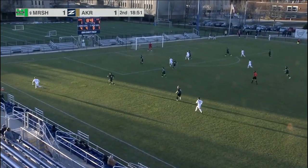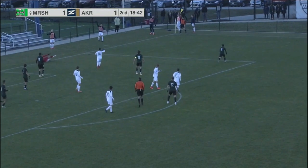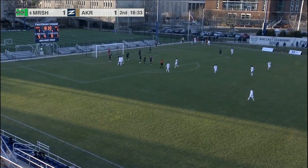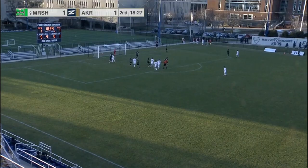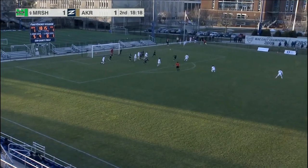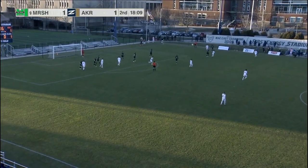Here they play it wide to Hernandez on that left side. He crosses it out front, dangerous. Semla gets a hand on it, and the shot is deflected out in front. It was Ryan Combe trying to get that rebound, and the Thundering Herd defense kept Combe's shot from doing any damage. Corner kick for the Zips. Sarah will take the corner. 5th of the match for the Zips. In-swinger, and it's headed out. Fitzgerald trying to keep it in the attack end for the Zips. Knocked out of play.